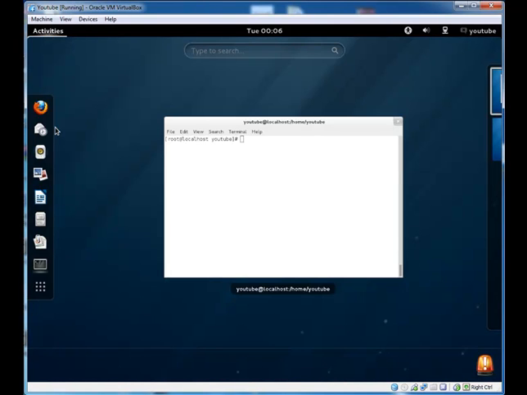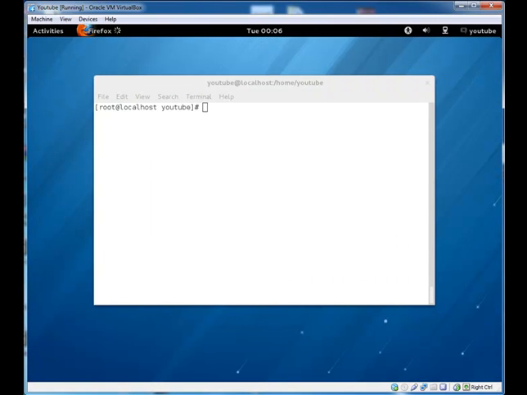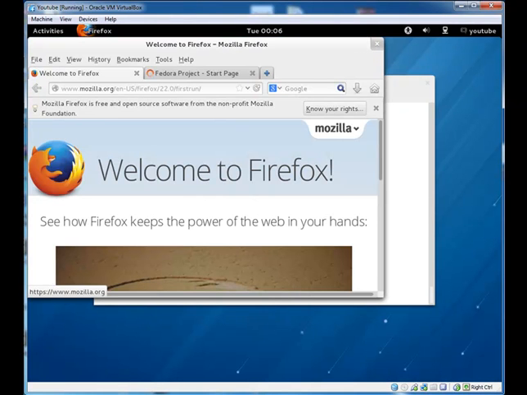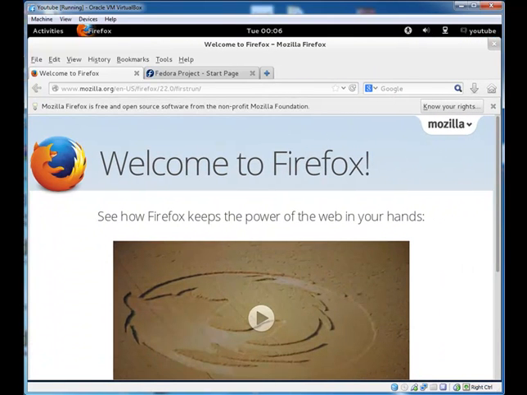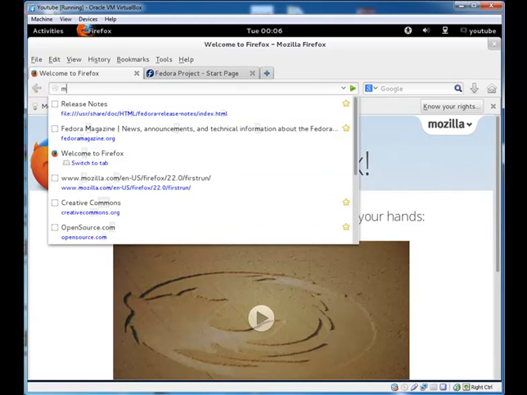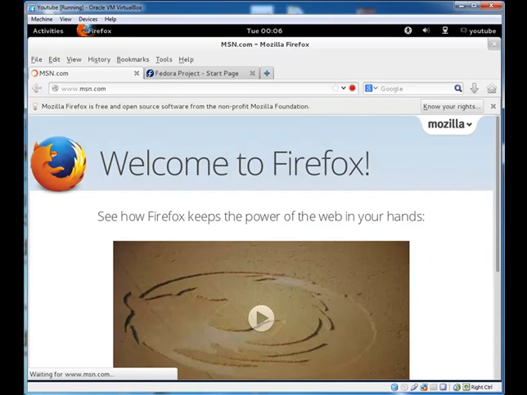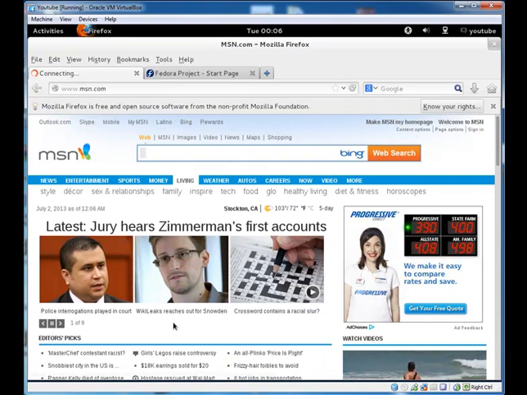So let's go ahead and go to Activities and then go to Firefox. And we're waiting for that to come up. As you can see, I'm loading this directly from the source. And if you check here, here's the normal page, just so you can see, say for an MSN page, that this is the current date on there. Snowden's on there and everything, so you know it's current events going on right now.